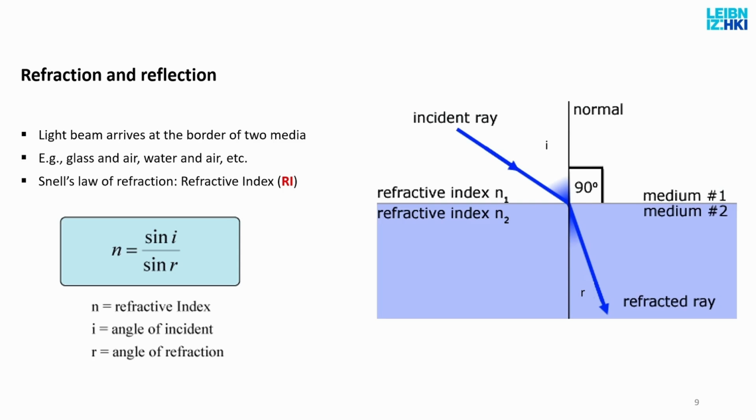So if you know the n, the so-called refractive index for the two materials, you can also calculate their relative refractive index by dividing these two numbers. So this means that when light comes from air to glass, it will bend more than if it were coming from water to glass. And if it comes from glass to glass, it's not going to bend. And this will be important later when we learn about microscopy and how to reduce the distortions caused by the microscope itself.